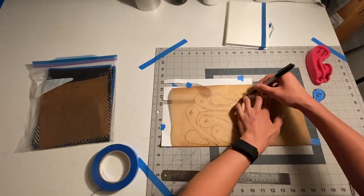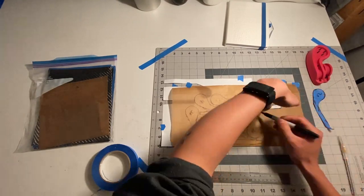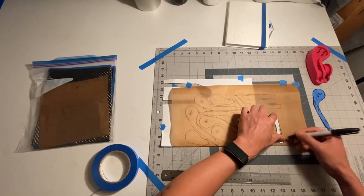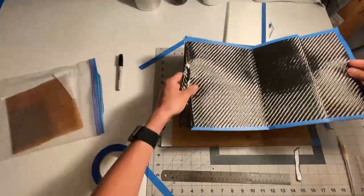In this specific build, I used 6 full pieces and 2 half pieces on the lower part, which gives around 4 mm of material where the mounting plate attaches to. For the upper, I used 6 pieces, which gives around 3 mm of thickness around the band.